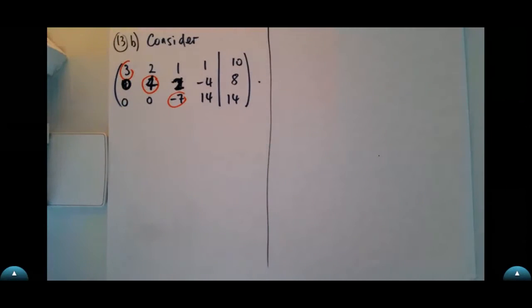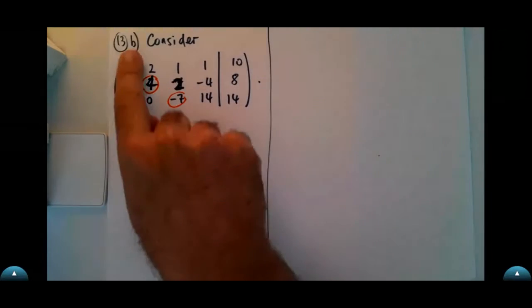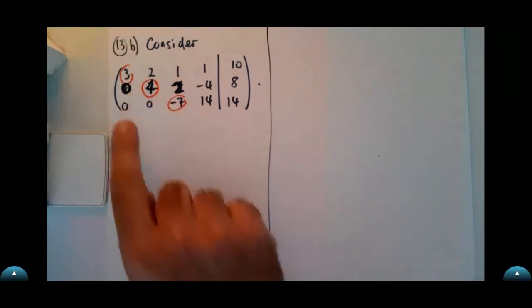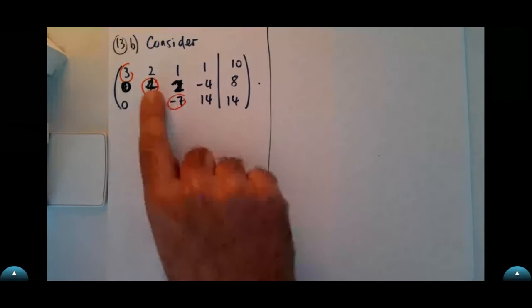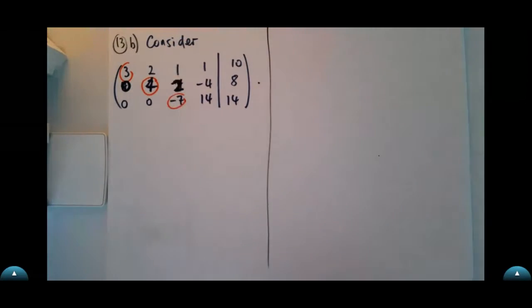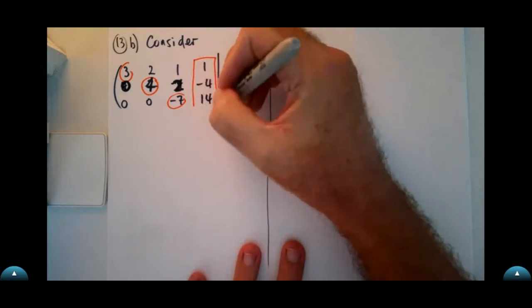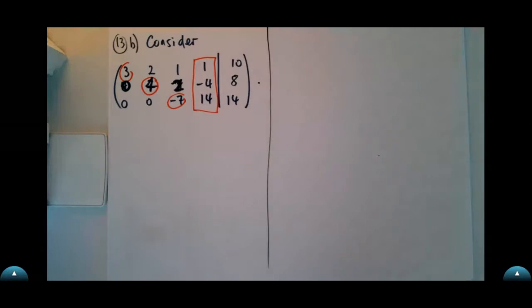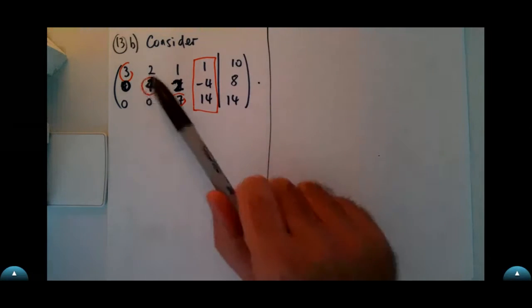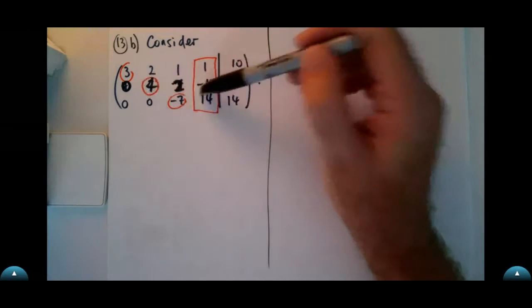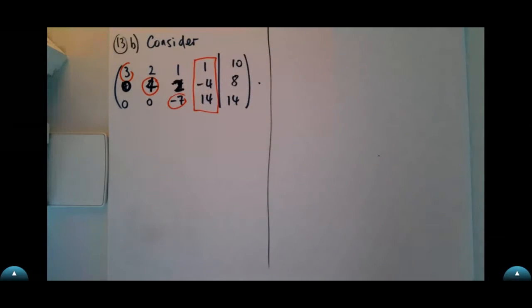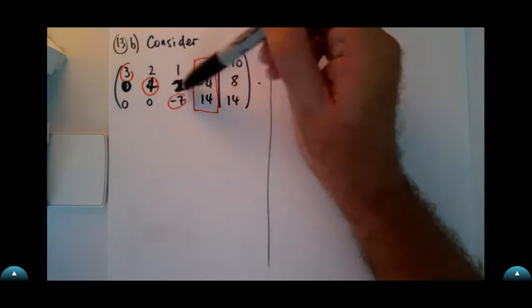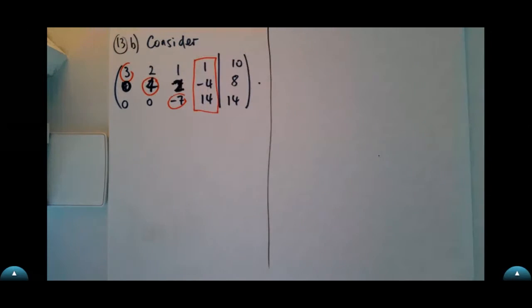Of each row. Okay, so you can see the first column has a leading entry, the second column has a leading entry, the third column has a leading entry, the fourth column does not have a leading entry, and the final column does not have a leading entry. Okay, so believe it or not, you can actually say a lot about your solutions just by doing this kind of analysis. Okay, now before we go and solve this, let's actually make it a bit simpler.